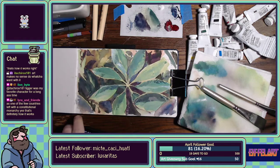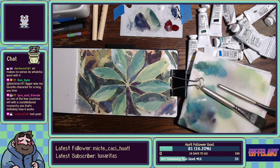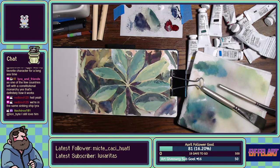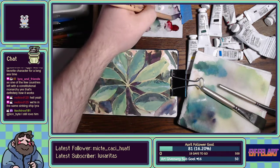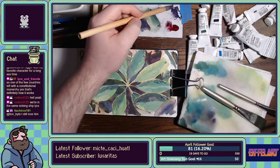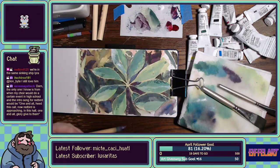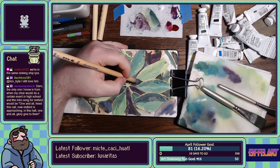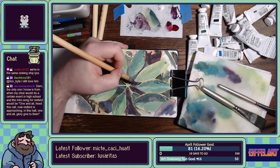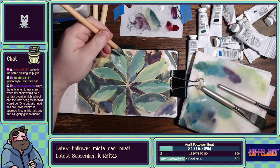So at this point, I've more or less left the reference behind. And now I'm just trying to figure out ways to balance the piece and how it feels to me. A lot of that is just looking at the values, taking a step back, reevaluating, and just trying to get it the way that I feel it, you know? Which all sounds very artsy, but it's just a lot of going back and forth. Just really trying to gather a sense.